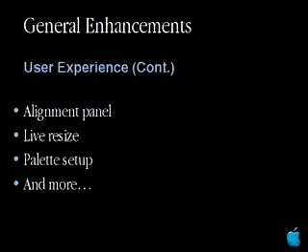We have a new alignment panel where you have all the alignment in one panel now. You can do align to left, align to right, center in container. All those things are in one panel. We have live resize of objects, so you don't have this outline anymore. You can resize objects live, seeing the full resize. We've enhanced the palette setup, so you have a new palette setup where you can load your palette and stuff like that. And you have a lot more features. I'm not going to go through that today.